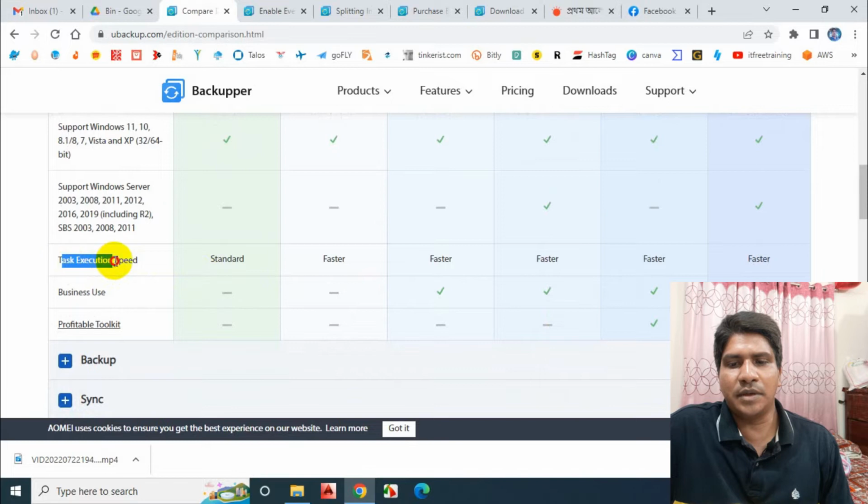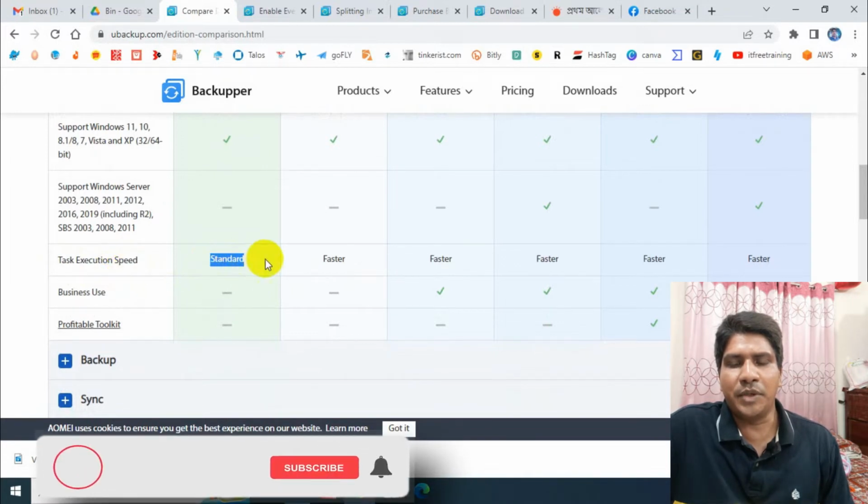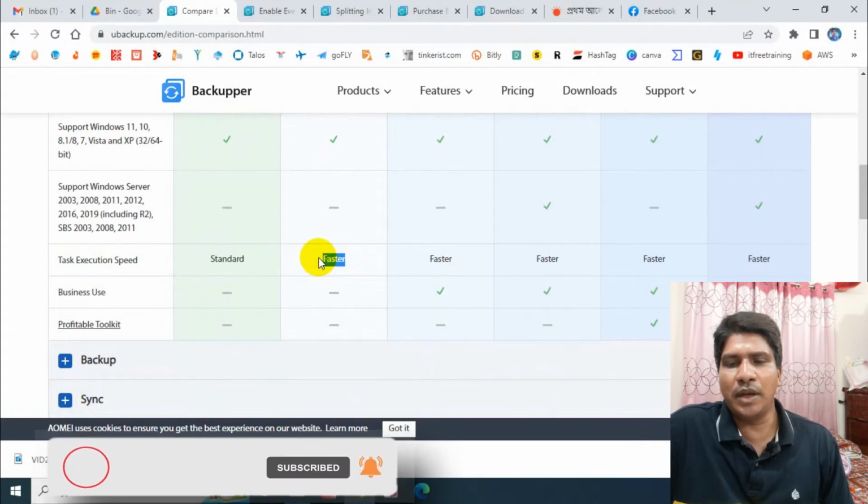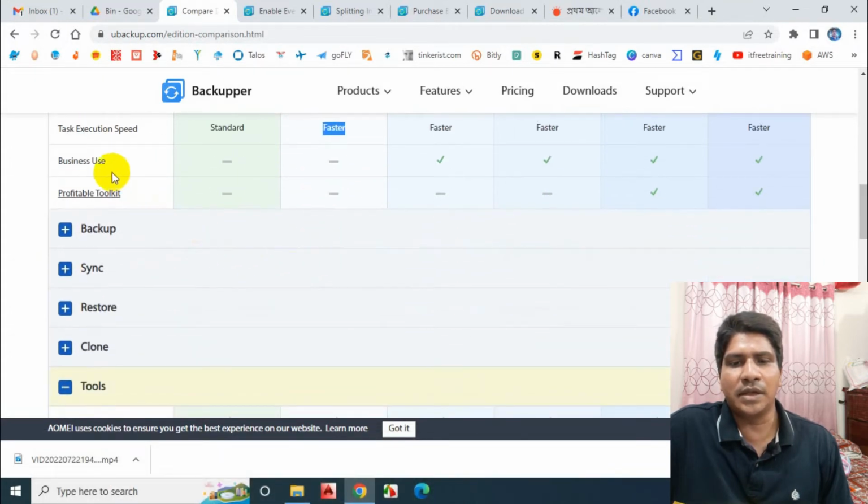For the Standard, the speed is standard, and if you buy the Professional, it is faster. They are for personal use, not for business. And the portable code toolkit is not supported in Standard and Professional as well.